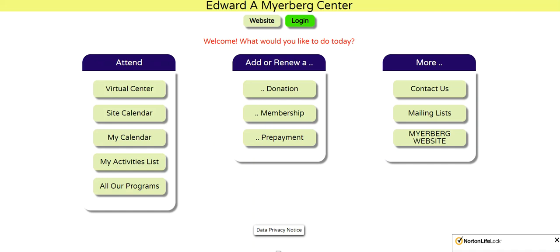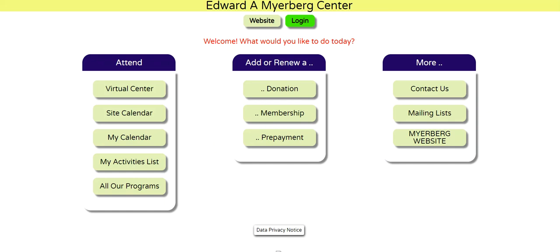Today we're going to take a look at how you can use the Virtual Center from home. The Virtual Center is designed to offer end users the ability to participate from the comfort of their home in live events that you're offering through Zoom, WebEx, or other web conference facilities, or to enable them to access pre-recorded files, pre-recorded videos, PDF files, anything really that you'd like to enable them to be able to access from home. Again, it's all designed around giving people the ability to continue to participate without coming into the facility. They can actually do it from their own computers at home.